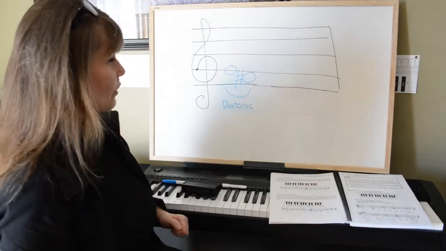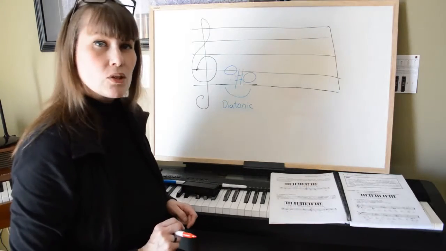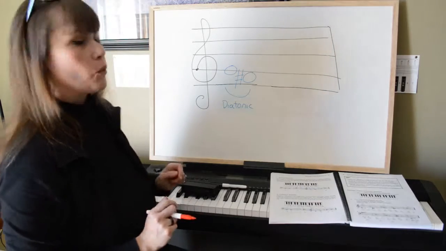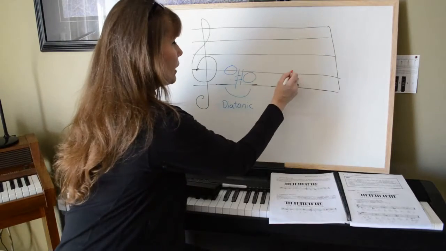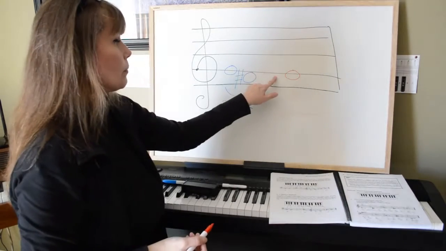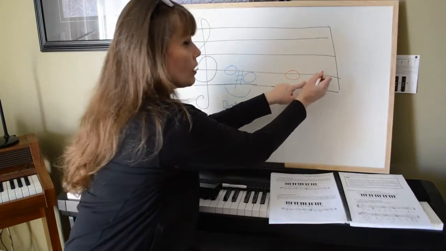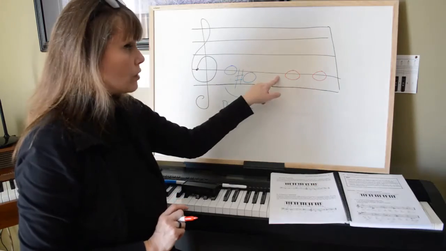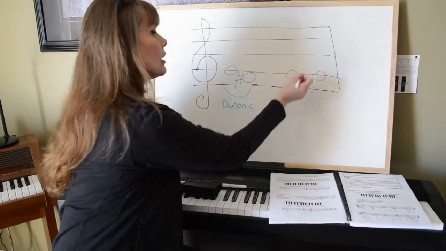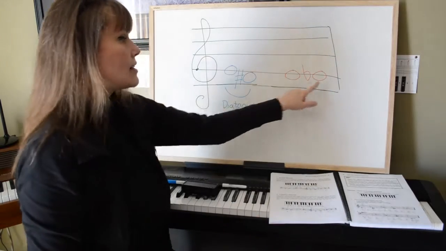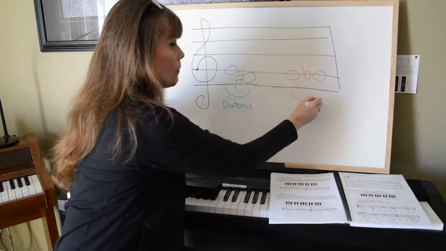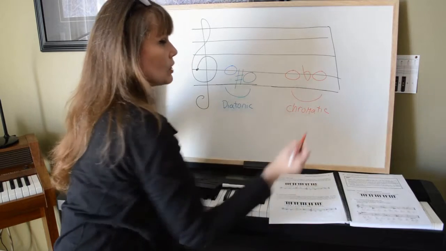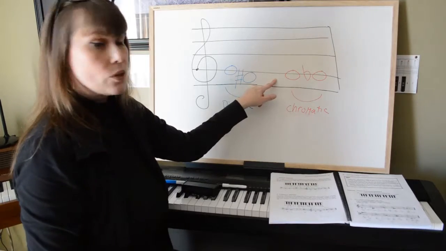So with my red pen out again, we're going to do a chromatic semitone below a given note. And again, chromatic semitones are the same note names. So I'm going to again pick that G, but this time I need the same note name. So automatically I'm going to write the G, but I need to go a semitone below the G. So I'm going to take that G and I'm going to flat it this time. Now I've moved my half step, but I've done it following the rules for a chromatic semitone because I've used the same note name.